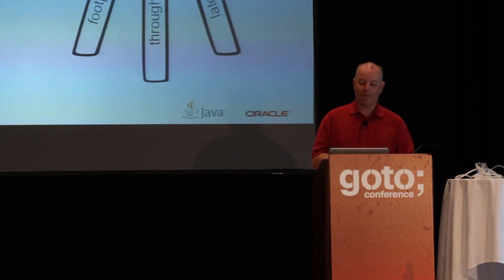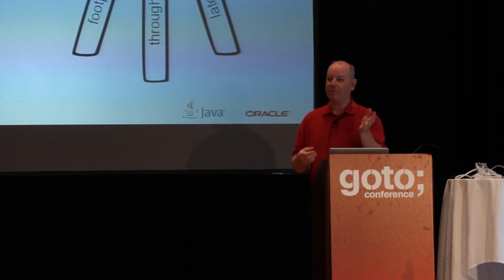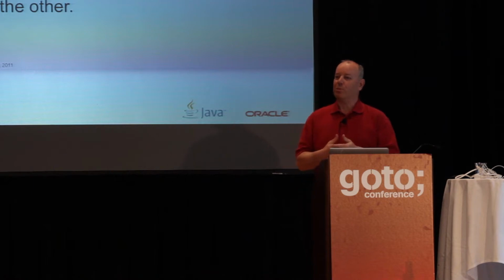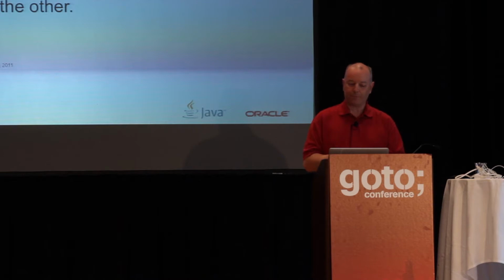So the performance attributes, I often talk about this as a three-legged stool. And the three performance attributes are throughput, latency, and footprint. In the Java performance book, I mentioned this principle that I gave a label called the 2 or 3 principle. And it basically says that in improving one or two of these performance attributes, you're going to sacrifice something in at least one of the others. And if you think about that, I think you can come to terms with that.